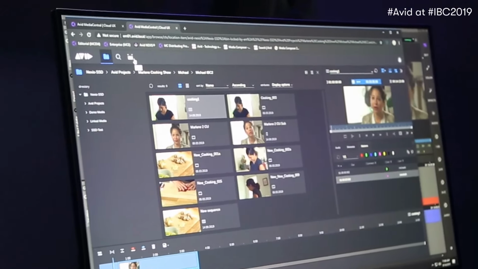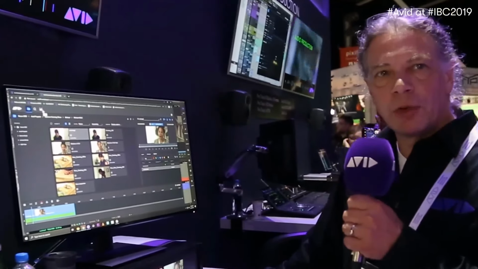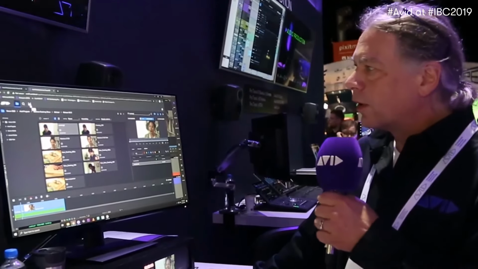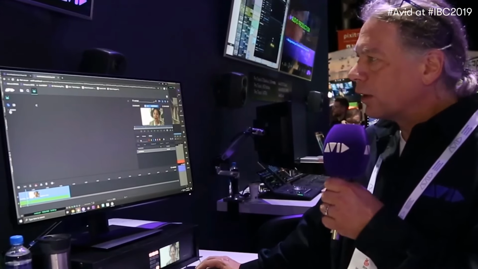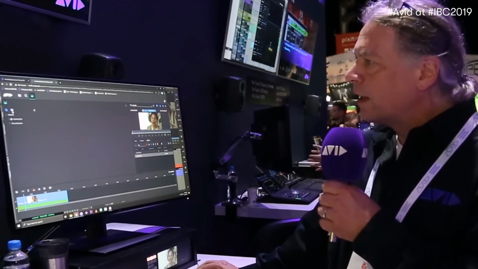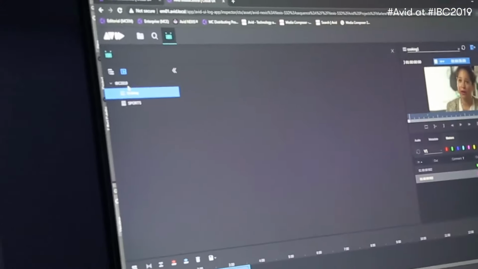A new functionality that's coming into the Editorial Management as well is the logging pane. So if I do have like this cooking show, I can go in here and I can start and create some templates.